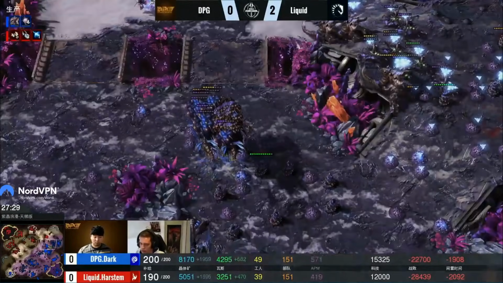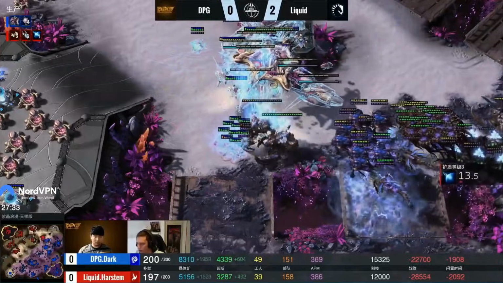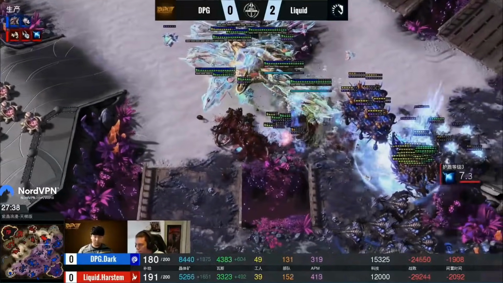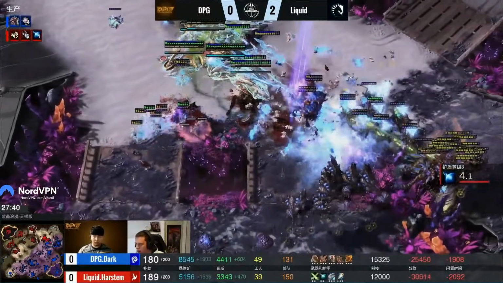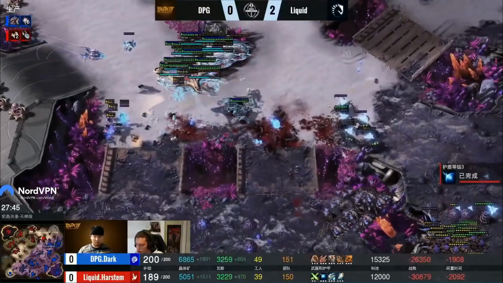23,000 resources lost from Dark and 29,000 from Harstem. Wow, I didn't realize that Dark has played such a crazy game. It's very impressive that Dark's played such an efficient game. Definitely some of these ladder fights have been going that way. We do see this fight breaking out right now, and it's just going to be seen.